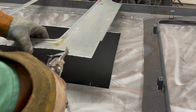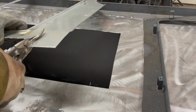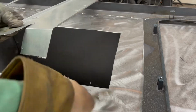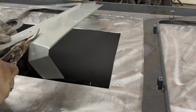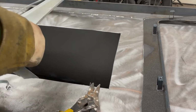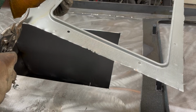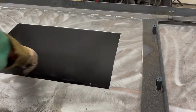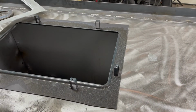One of the things I like least about metalworking is cutting metal in a long line, in a straight line. It's really tough. You got to use like a grinder with a cutoff wheel. They're very dangerous. I've cut myself needing stitches, cut a tendon. I generally avoid them as much as possible. They can bite really hard. So I'm using a tin snip here. Plus, grinders shoot off sparks and it goes everywhere. Every little bit of metal flies all over your garage, leaving a little black dust on everything.